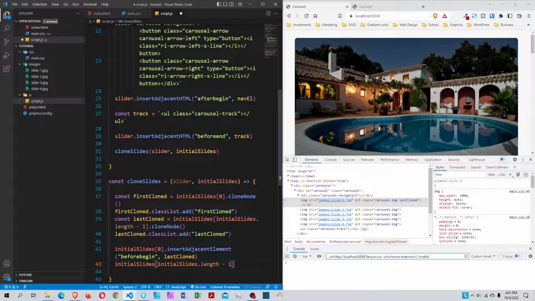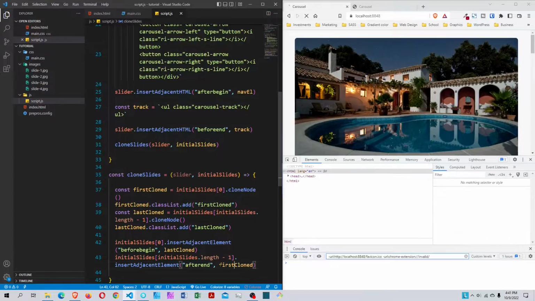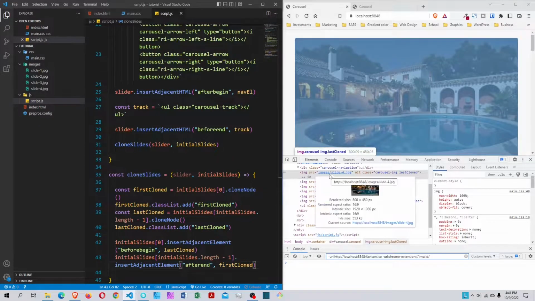And again, insert. And this one will be after end, and be first clone. Save it. Now you see, first clone added after the last slide, and the original last clone is added before the first slide right here.